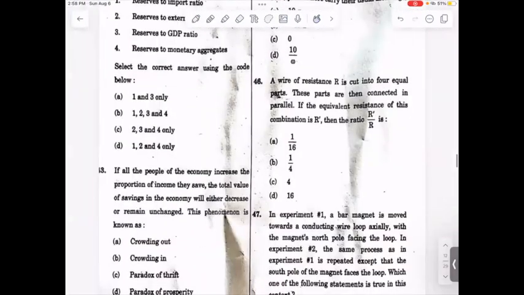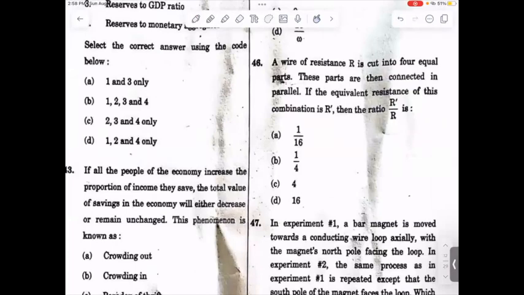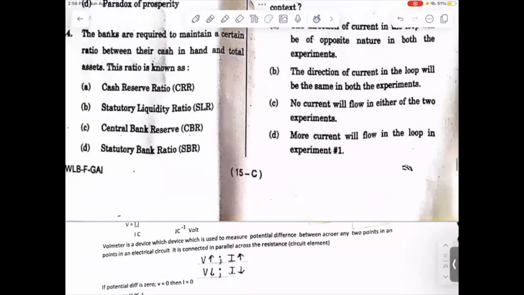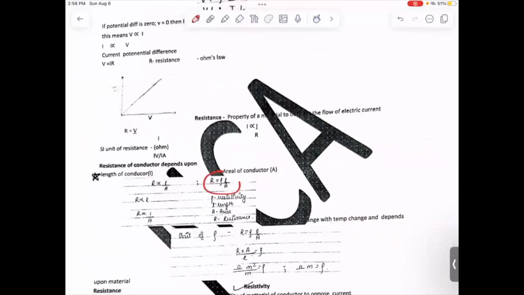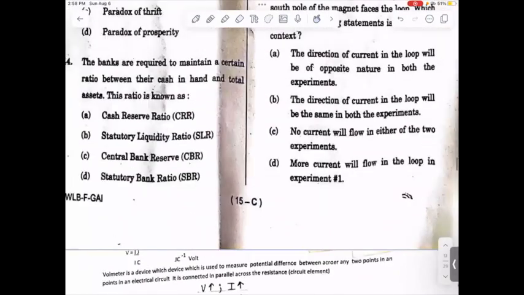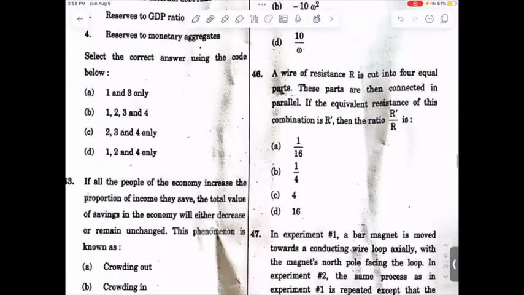All right. There is a wire of resistance R which is cut into 4 equal parts. Now, if those parts are connected in parallel, what is the ratio of new resistance to older resistance? So for this question, we need the formula rho L by A. We also did a question related to this, in which the wire was cut into 5 equal parts. So, let's say this is wire R. Since it is cut into 4 parts, each part will have a resistance of R by 4. We will apply the formula of resistance in parallel. So the correct answer that we will get is 16.